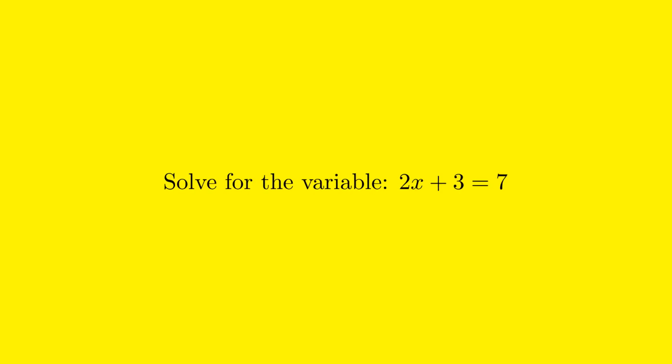Welcome to our instructional video on how to solve for the variable in a simple linear equation. In this video, we will be solving the equation 2 times x plus 3 equals 7. By following a step-by-step process, we will find the value of x that satisfies this equation. So let's get started.